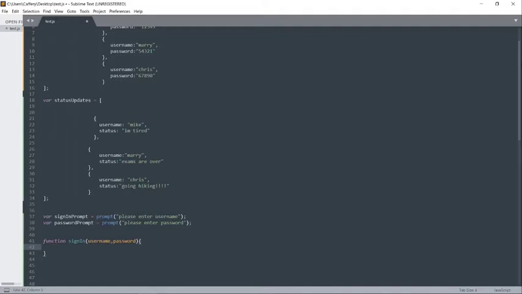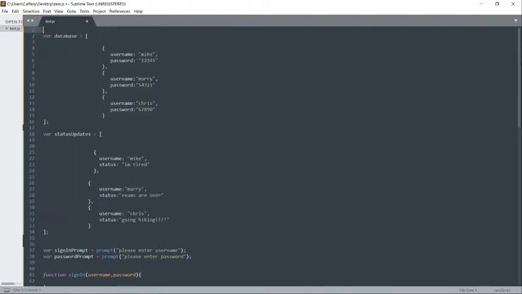But if you check our last function, we wrote code that said, if database 0, because this is the first object, so it's 0, then 1, then 2. So we wrote, if database 0.username is equal to username and database 0.password is equal to password, or then we did the same thing for the first one, then the same thing for the second one.